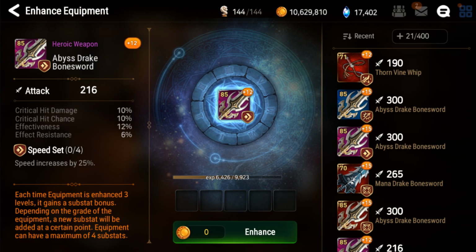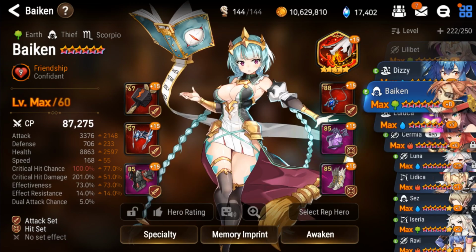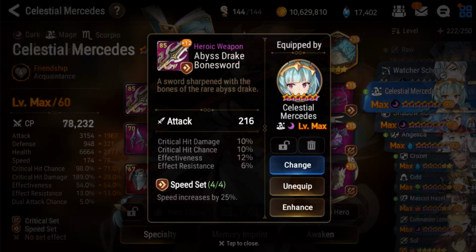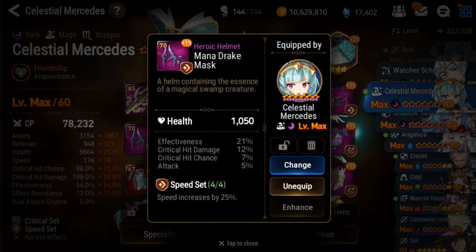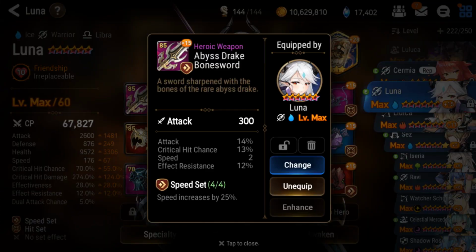All right, so here are her stats now. Unfortunately, quite low crit damage. Not that much more attack, but 174 speed, which, damn, isn't even enough. Baikon has 168. Why do I still have so much effectiveness? Everything has effectiveness. Why? All right, forget it. I'm really sorry, Luna. I'll give you your stuff back eventually, but I need that 18 crit chance helmet.